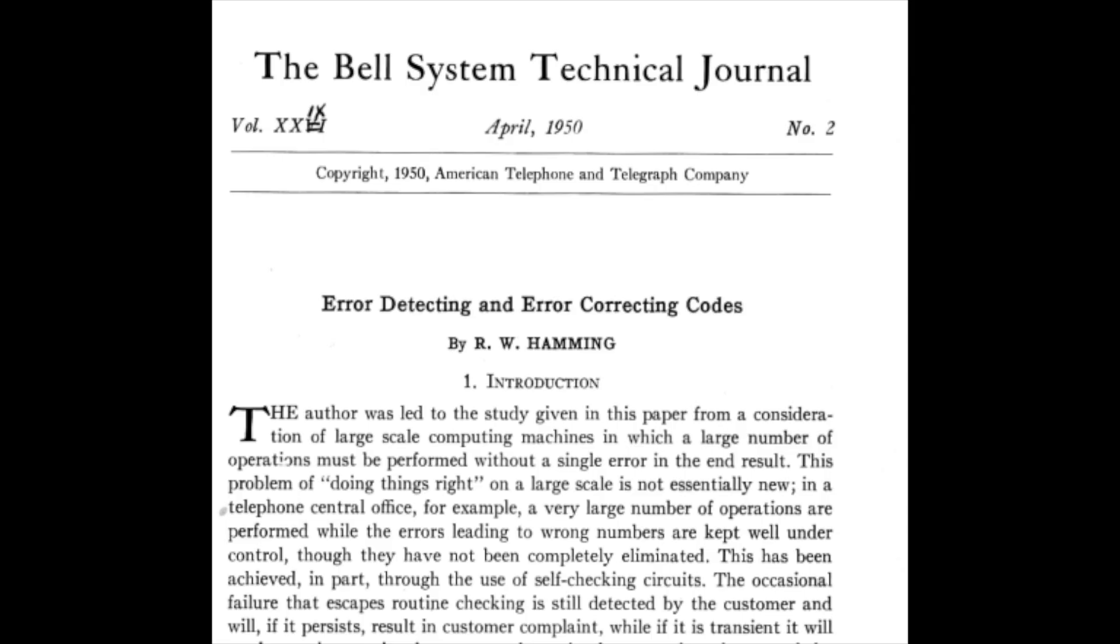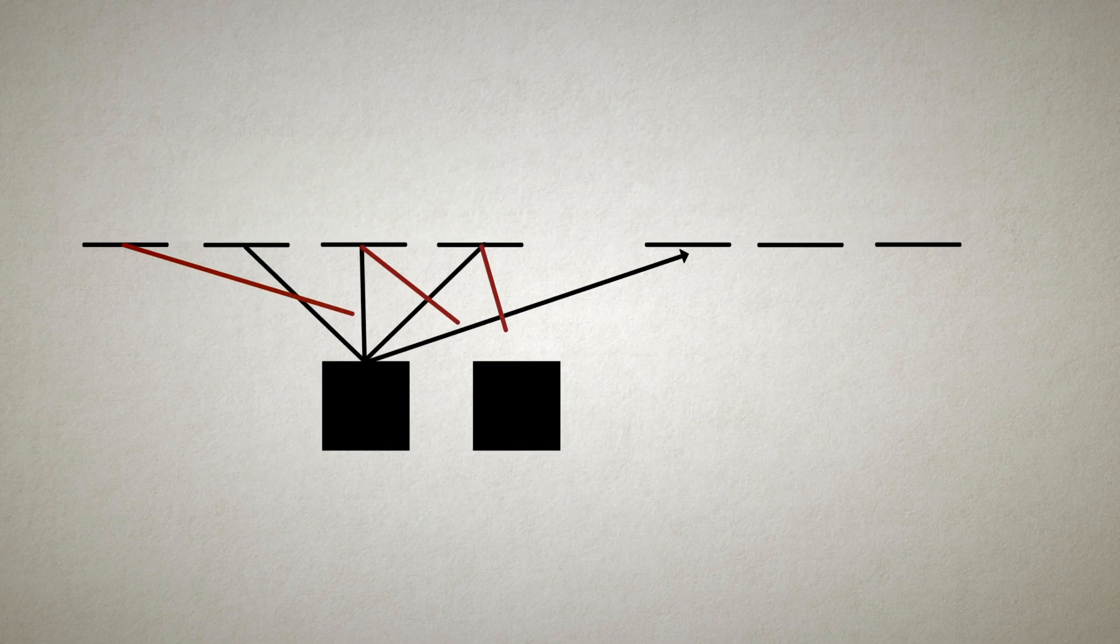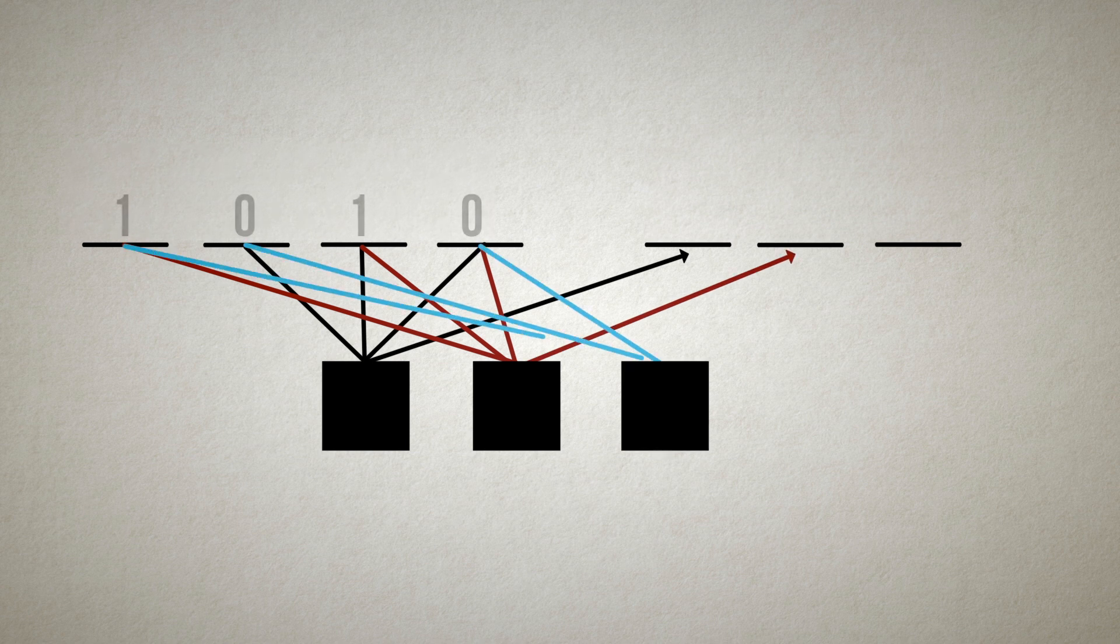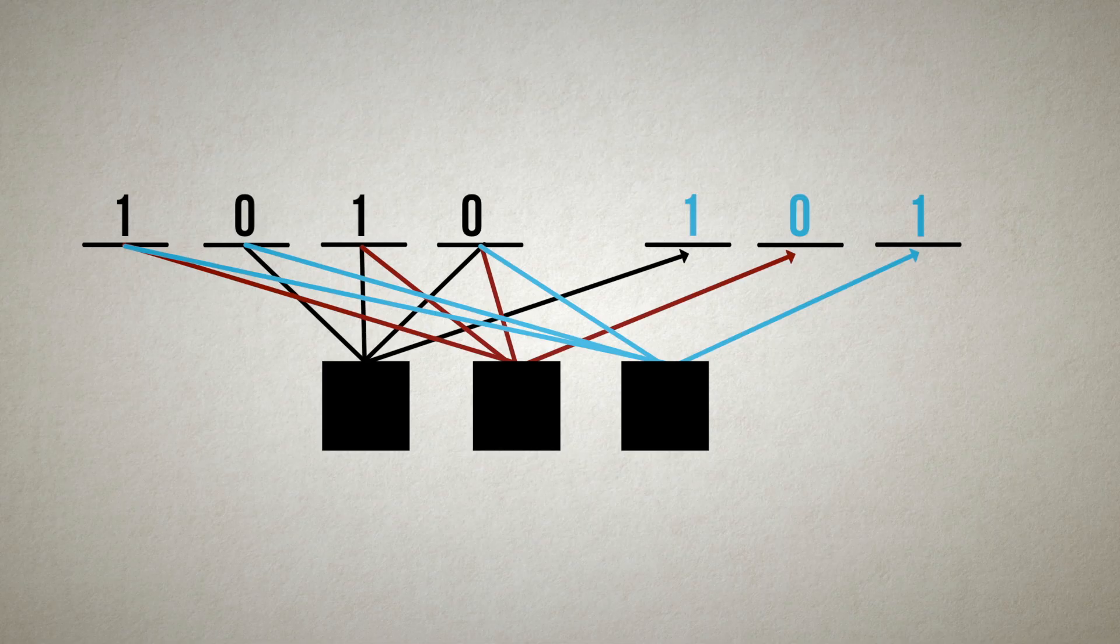In 1950, Richard Hamming was looking at simple ways of correcting multiple errors when transmitting a sequence of bits. His trick was to use overlapping parity check sets, which made it possible to correct any two erasures. As a simple example, consider a 4-bit message and 3 parity check bits. Each parity check bit covers 3 message bits.